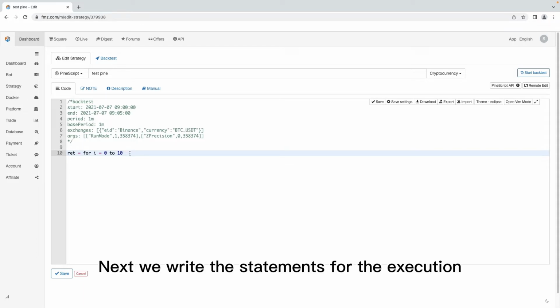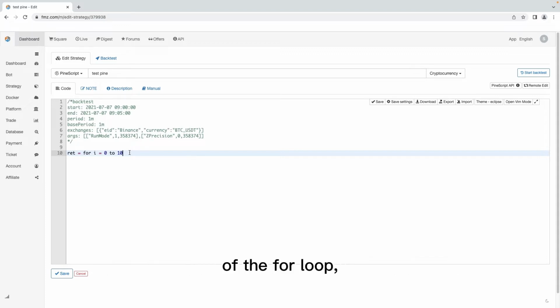Next, we write the statement for the execution of the for loop.